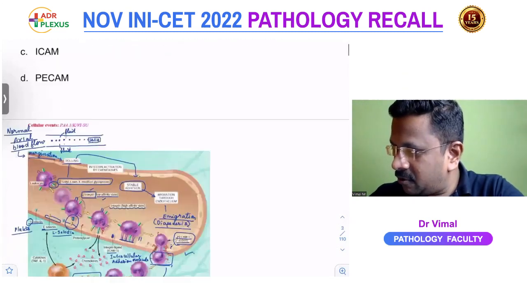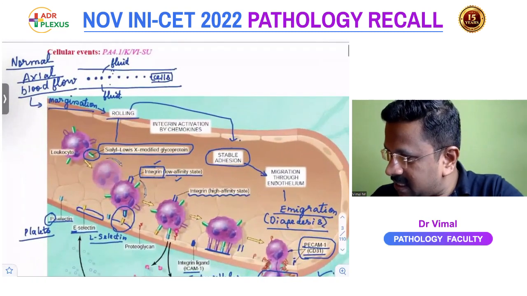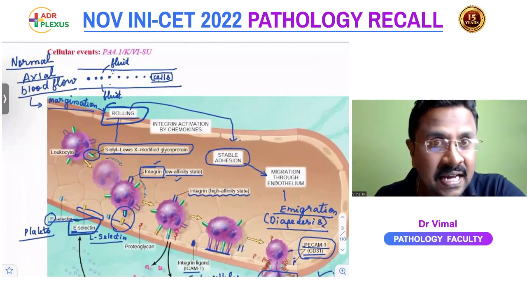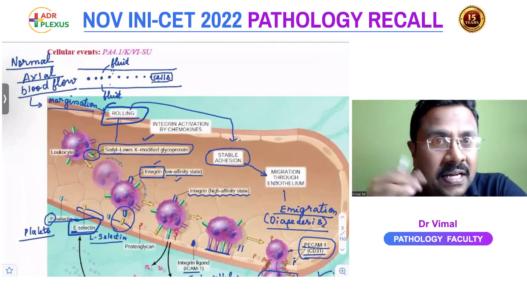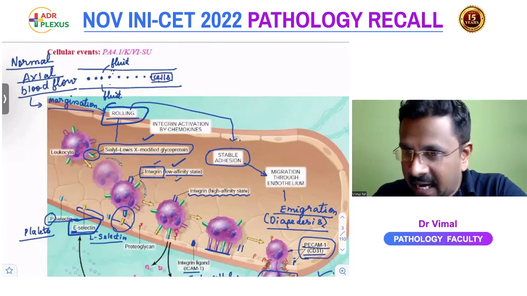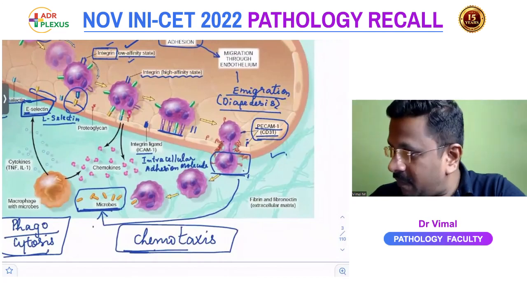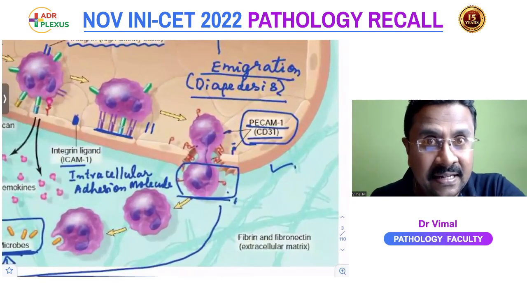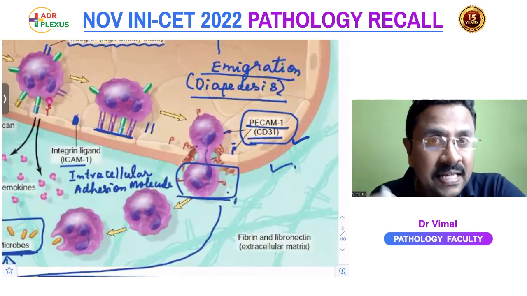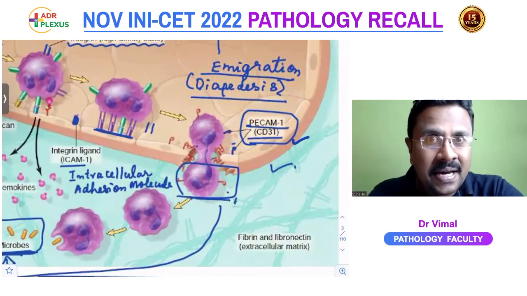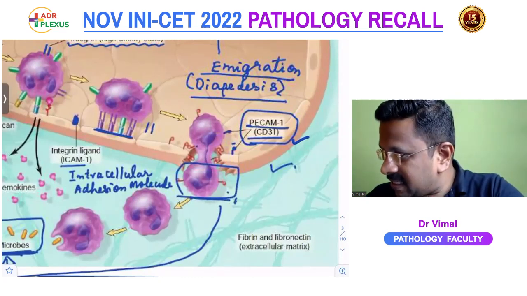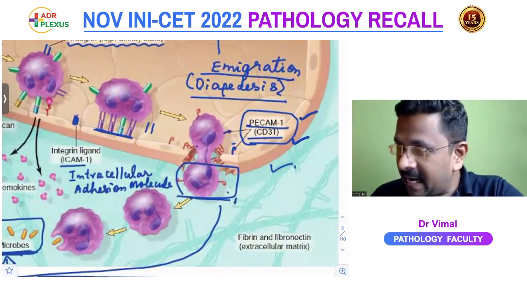If you see from our workbook notes, there are mainly these molecules. For rolling inside the blood vessel to take place, you have E-selectins expressed on the blood vessel endothelium, and sialyl Lewis molecules on the WBC. For adhesion you have integrins. For migration, we have highlighted that PECAM-1, that is CD31, which is expressed both on the WBC surface as well as on the endothelial surface, helps in the exit of the cell, that is the transmigration or diapedesis of the WBC from the vessel lumen to outside the blood vessel. This point was already insisted.